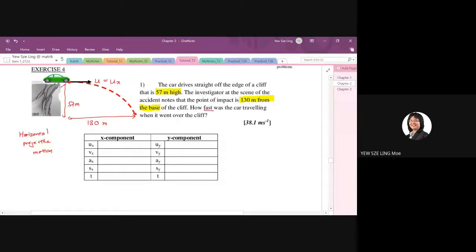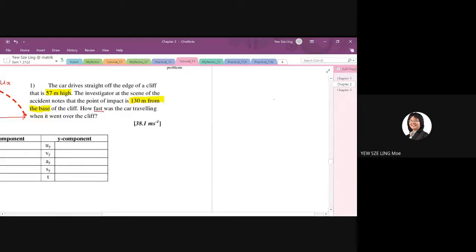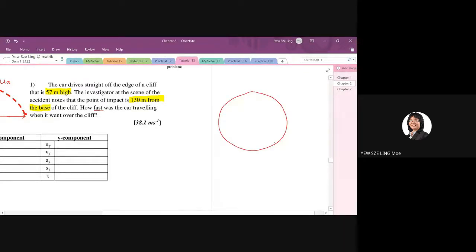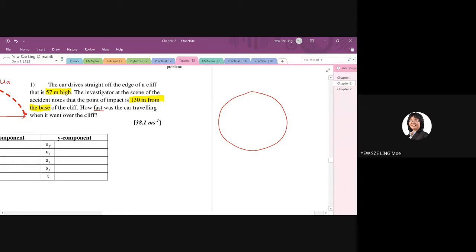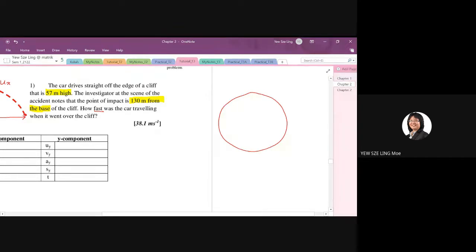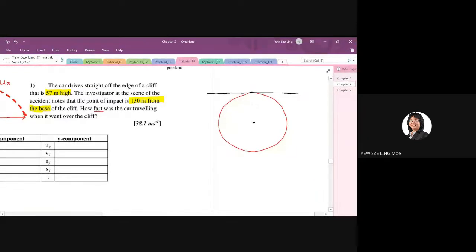Now, how do I know that this is the direction of the velocity? If you remember what I told you last week, say you have a curve and you want to find the direction of motion at a certain point. Usually we look at the path, but the proper way when it comes to vectors is to use the tangent of the curve. So what does tangent mean? Let's say I want to find the direction at this position. I draw a straight line that is perpendicular to the radius. This is the radius, and the line perpendicular to the radius is its tangent. It is tangent to the circle.